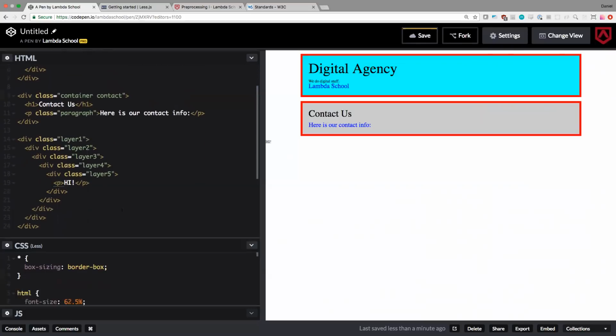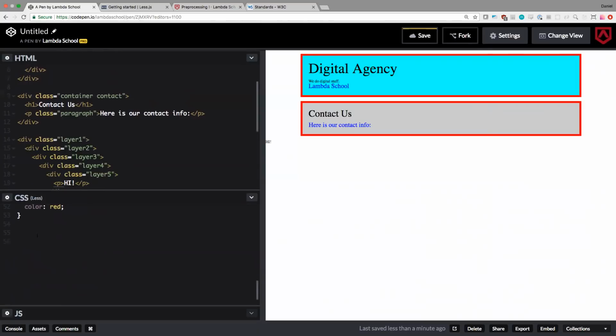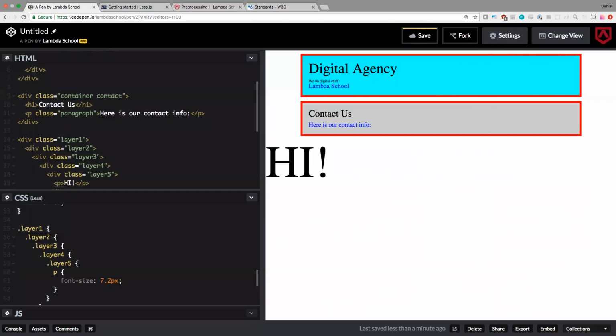All right. This is a really... and then we say not px, rem, I don't know why I keep typing pixels.